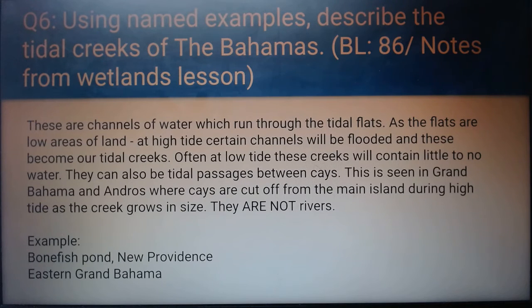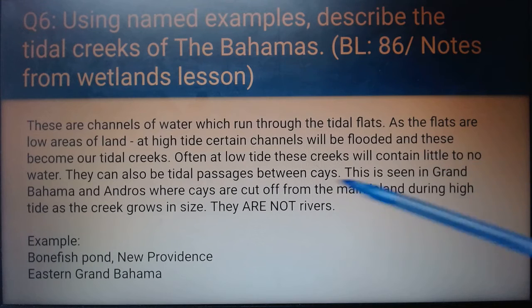Again, plenty of short little sentences in here, each one containing one feature or aspect about how the creeks develop, what they look like, and where they're found. One thing to remember is that they are not rivers. There are no rivers in the Bahamas. Tidal creeks are usually salty and they're affected by the tide. When the tide is low, there's usually very little to no water in the creeks. You could probably walk across the land. Then as the tide rises each day, it becomes flooded. So tidal creeks are areas of flat land that flood first. That's all it is really.